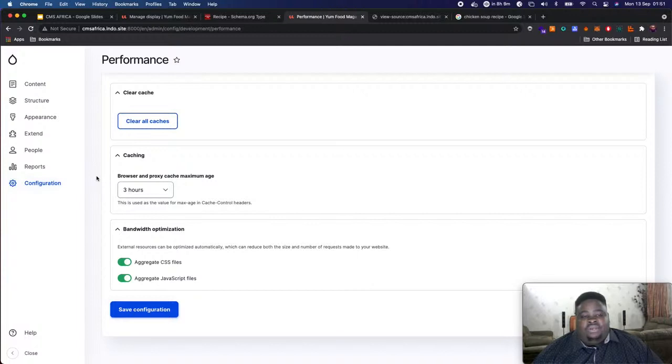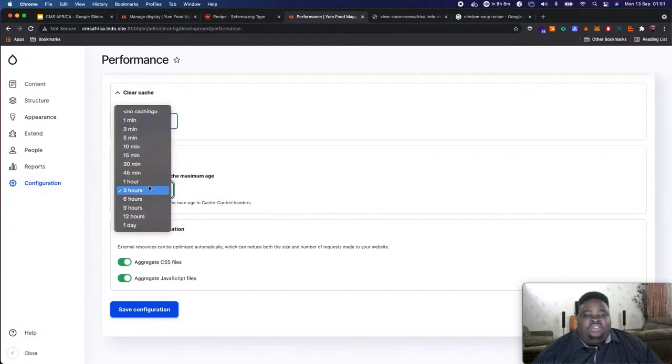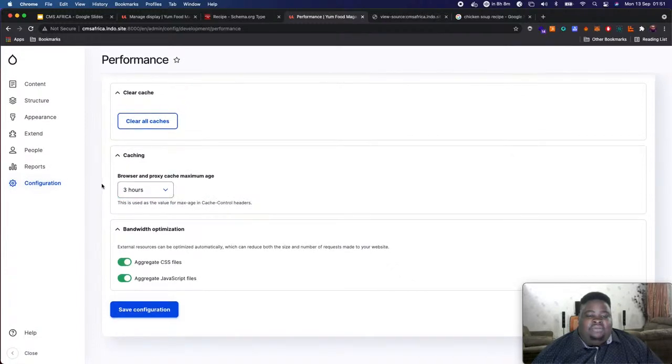If you're a new site that releases articles more than once in a day, maybe 3-4 times a day, you definitely want to reduce the time that your site is cached, maybe down to an hour, maybe down to 30 minutes, really up to you and your use case. But for this personal blogging magazine of mine, maybe I post once a day, so 3 hours I think is fine.